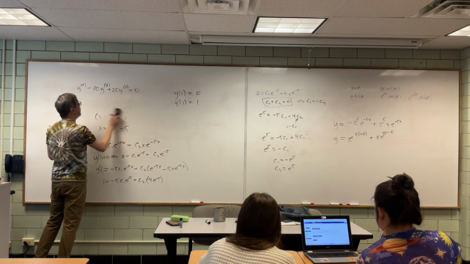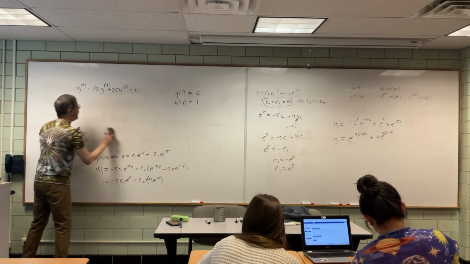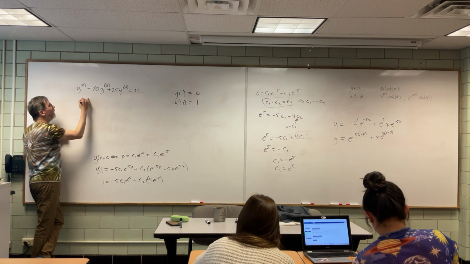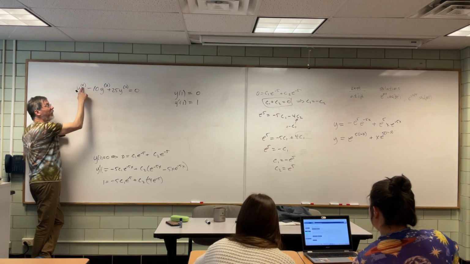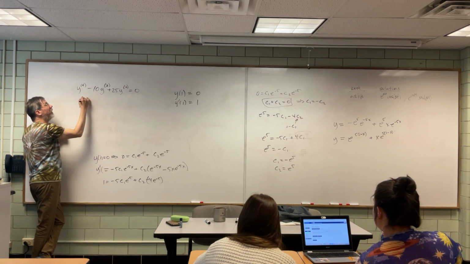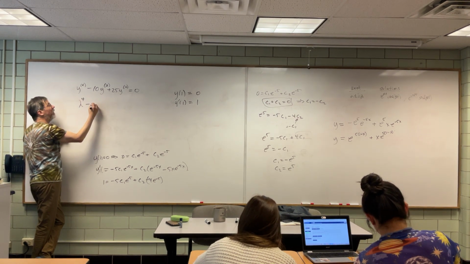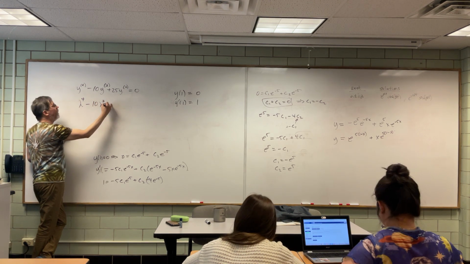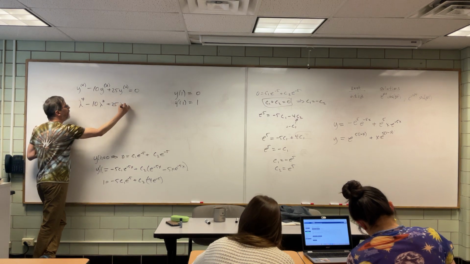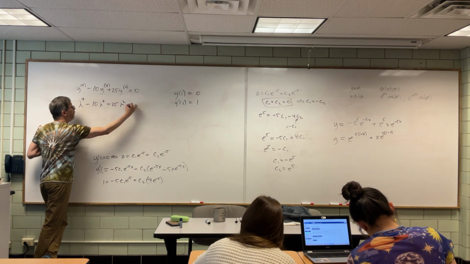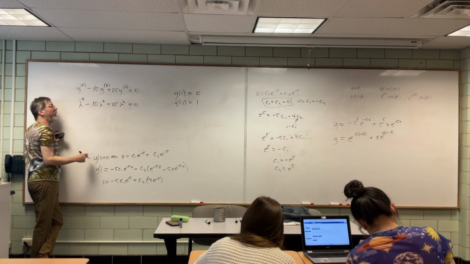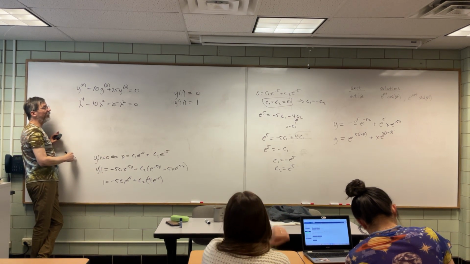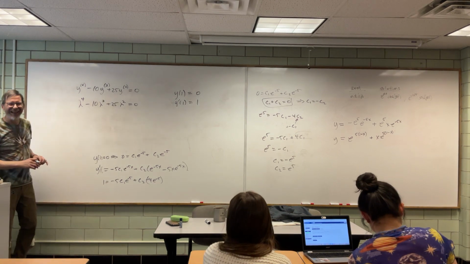What'd you get for your characteristic polynomial? I would have got lambda to the fourth, it always matches the derivative level, minus 10 lambda cubed plus 25 lambda squared. Beauty. So, in terms of factoring this, what was your first move? I didn't get this far. I was like, I will simply do this later.